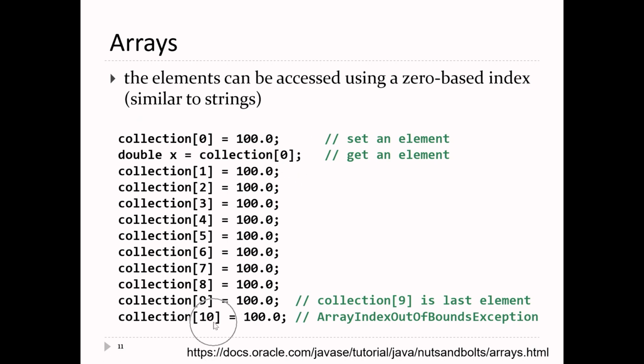If you try to use an index that's out of bounds for the array, in C, you have no idea what will happen. It's undefined behavior. Usually something happens, but your program doesn't crash. You end up with the wrong result. If you're lucky, your program crashes when it goes beyond the end of the array. In Java, your program always crashes when you go past the end of the array. So you always get what's called an array index out of bounds exception.